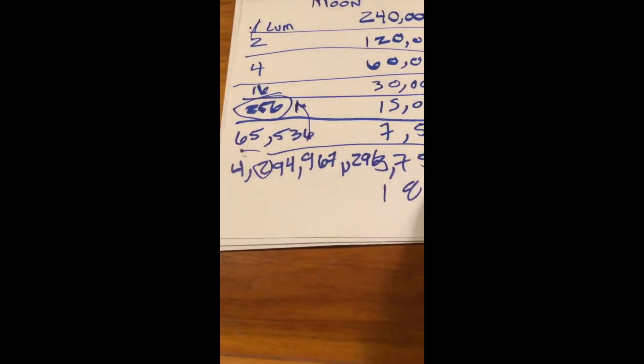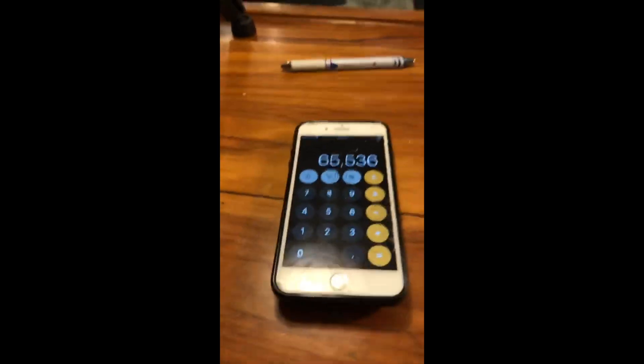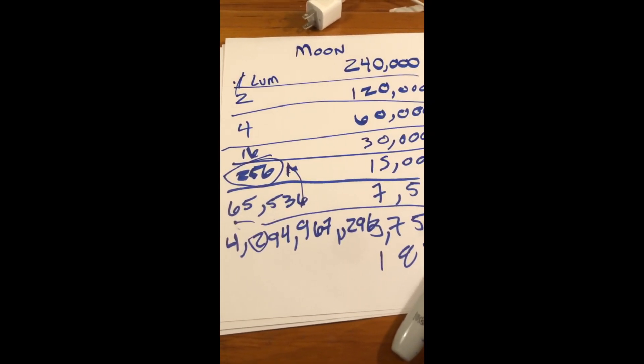Trey concludes: "This is just basic stuff" and claims to be using the inverse square law. The host disagrees: "No, it is not. You seem to have forgotten about the inverse bit. You close the distance by half, you multiply the brightness by four — or you square the brightness. But those aren't the same, are they? Multiplying by four and squaring are different things." This is an issue because other flat earthers who can't do maths will listen and repeat these errors.